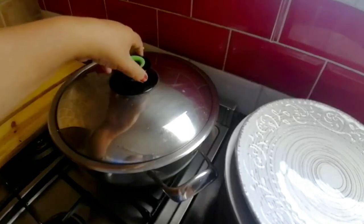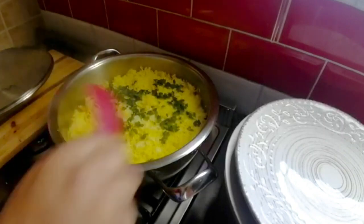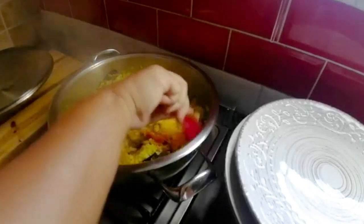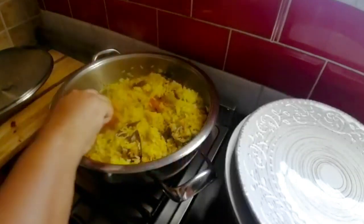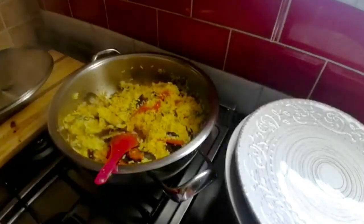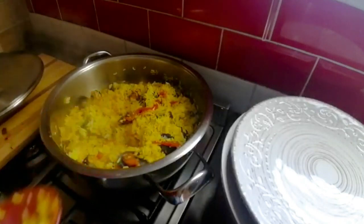So the mussel akni has simmered for 10 minutes on low heat — and look at that! I'm gonna switch off the heat now and give it a stir. I have not stirred this at all — this is the first time. All the liquid has dissolved. Delicious! The color and my peppers — everything is still intact. There we go: mussel akni, quick, easy, economical. My final drizzle — and that's that!